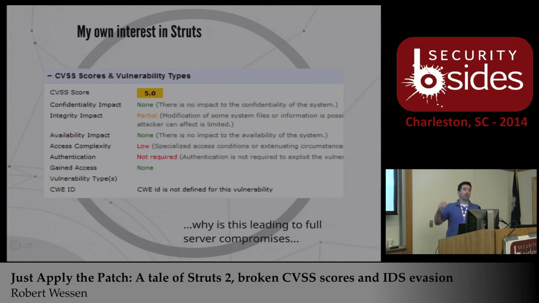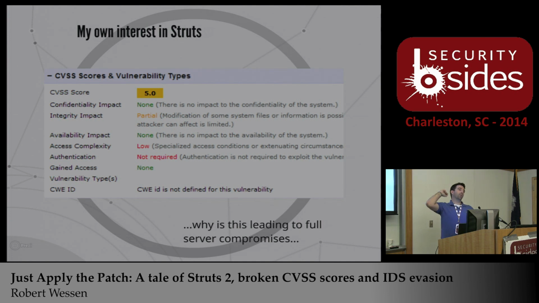So this is what I was talking about before. This is why I started looking at Struts. This is from 2014. It's early, say like late February, somewhere around there. It's a CVSS 5. Do you have anyone who does the defensive side at all? If you saw CVSS 5, would that be like patch now? Would that be like patch next week?